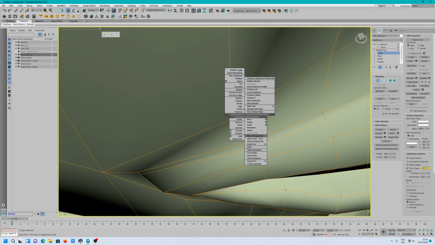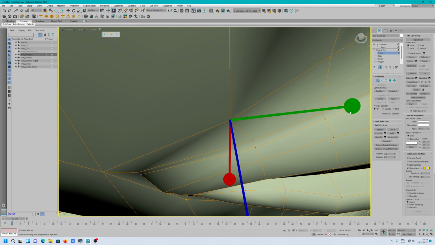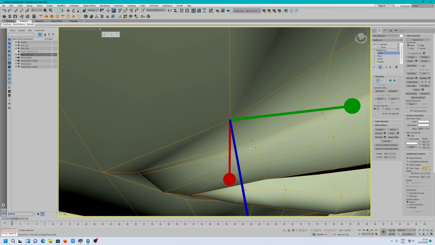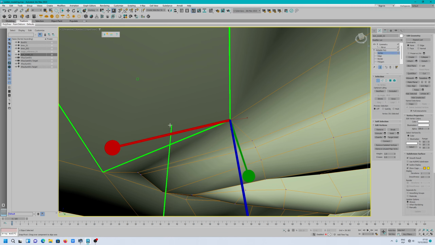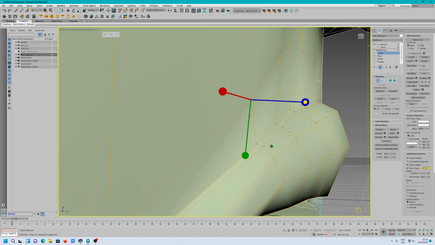Okay, I have to do the same with this part of the polygon. Align working pivot. I was thinking if I can do, I can only do it like that.